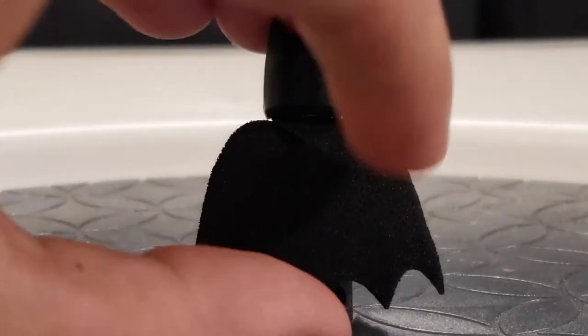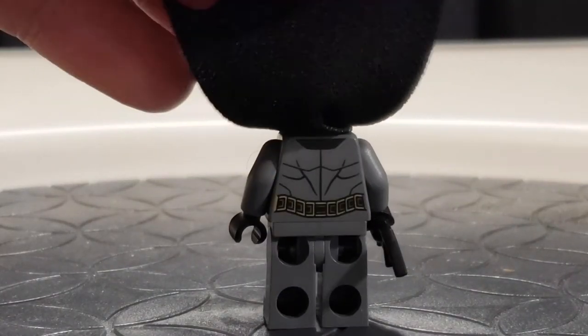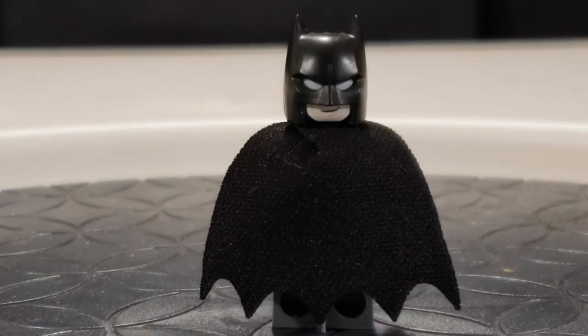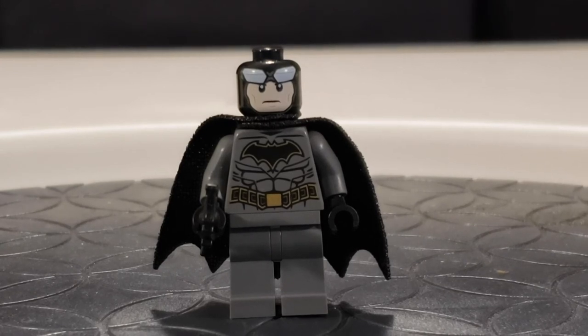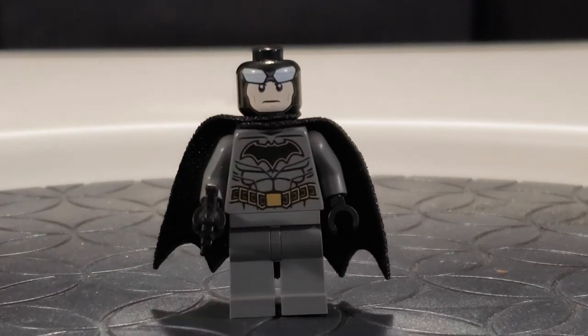But, let me flip this up for you. He also has some nice printing on the back side of his torso. And he's also got a double-sided smirking face. And I love the fact that with this Batman, they didn't give him the traditional headband look. You can actually display him without his cowl, because that just looks like goggles to widen his eyes. But something I do not get is why he's so pale. He looks like a zombie Batman or a vampire bat.